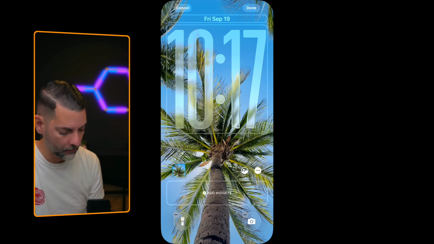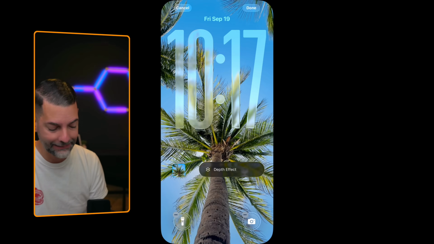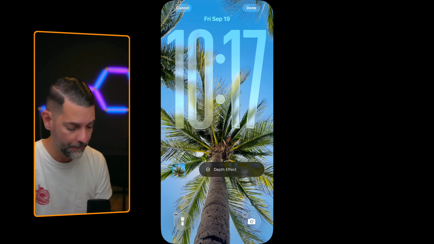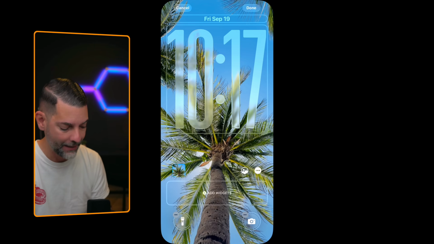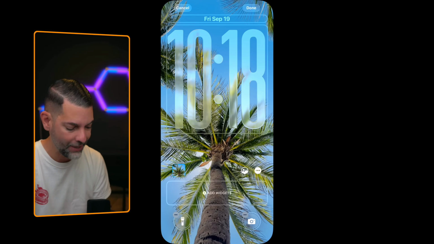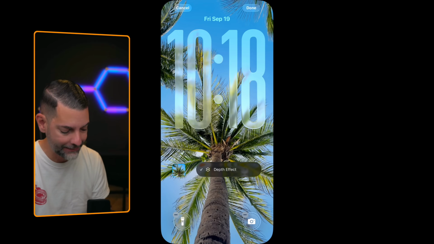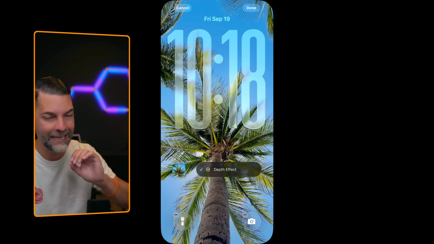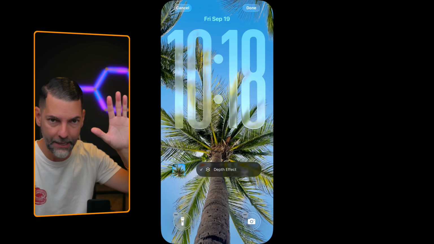But here in the middle, right above where it says add widgets, I have two icons. I have one that has the three dots that says depth effect, and this is a new feature. If I select depth effect, it'll work better with some pictures rather than others. This image that I have here is kind of hard because the palm tree overtakes the entire image.